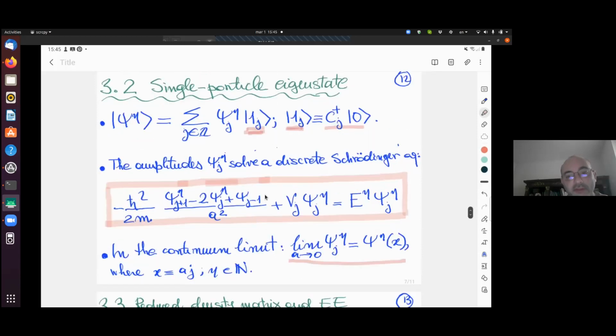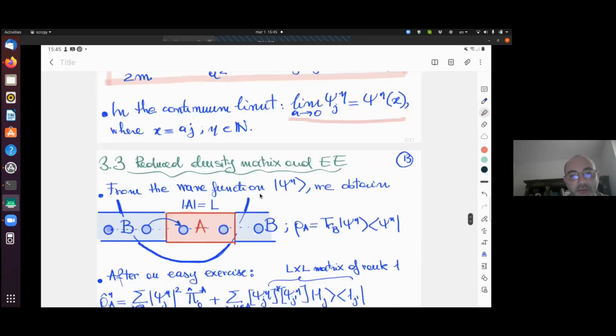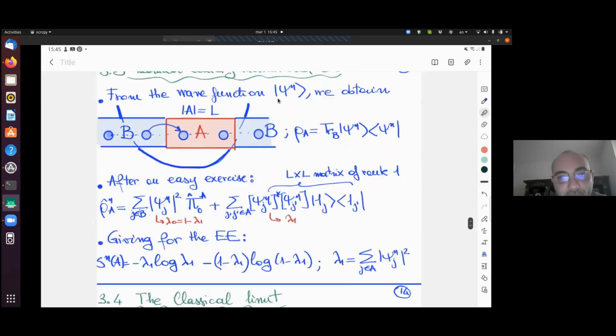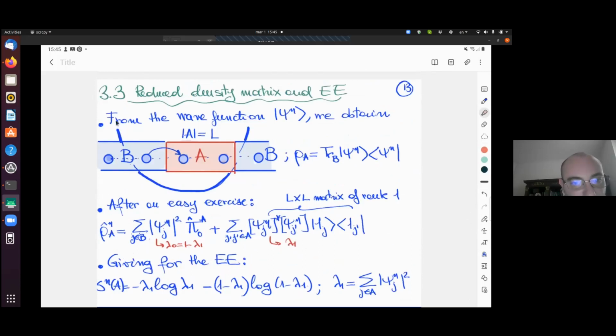Okay, so we have a particle on the lattice, and we want to calculate its reduced density matrix. The situation is physically like this. We have a potential, the external potential. The particle jumps on the lattice. We select a region A of certain lattice sites which we observe. Let's say L is the number of lattice sites that this region is made of. And the region A is inside the classically allowed region, basically the region where you could find a classical particle.